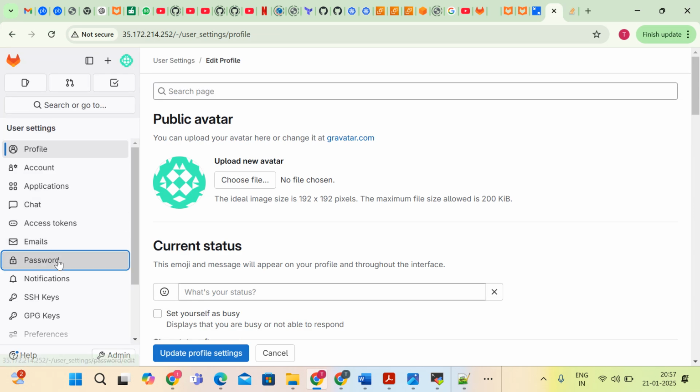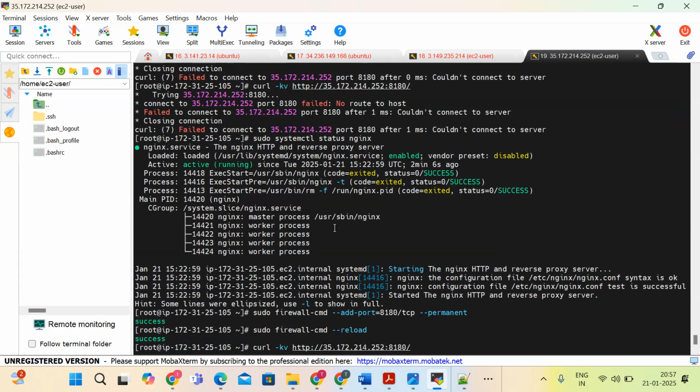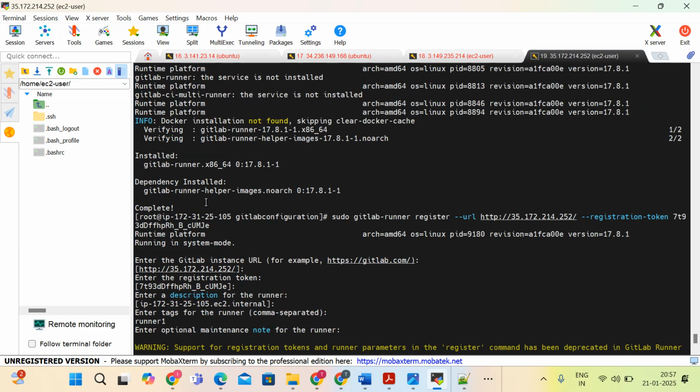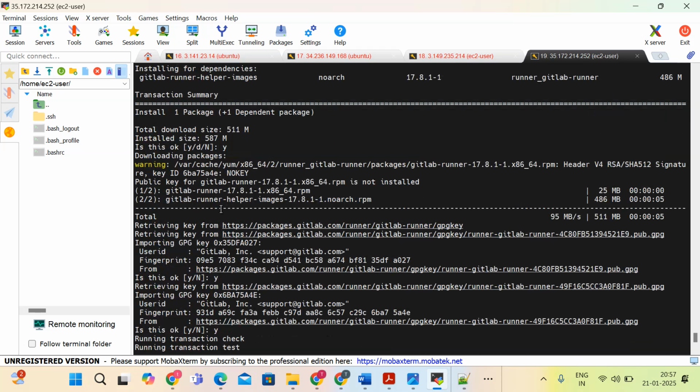Here is the password. Provide the current password, whatever it is here. Where is that?